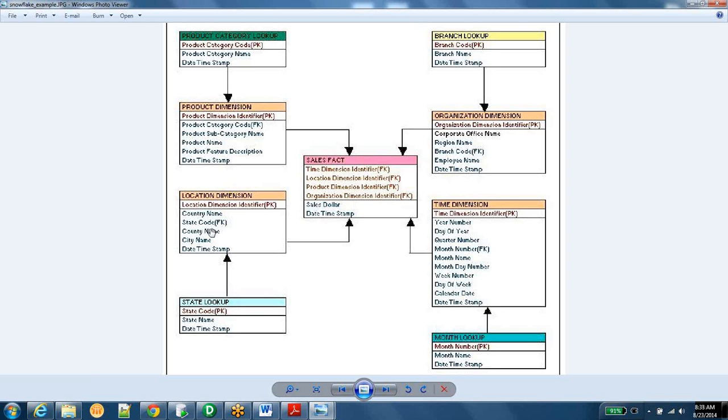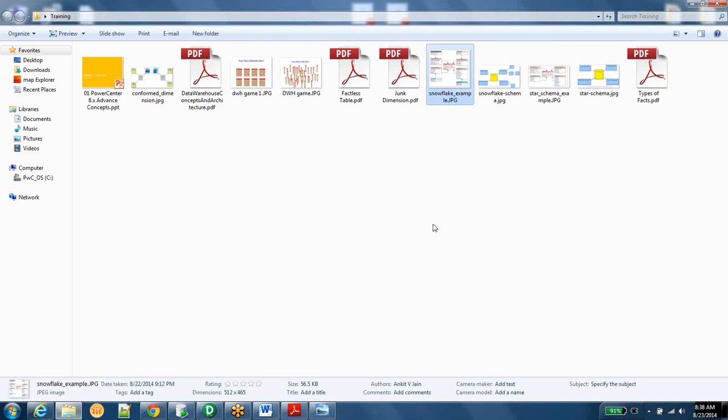So is the snowflake schema clear? No. Okay. So should I... are you sure about it? Are you comfortable with data warehouse concepts now? Yes, Ankit. Okay, so when we say data warehouse now, you are totally sure about what exactly it is and how it works. Yeah. Okay, so that was just the basics of data warehouse, how it works.